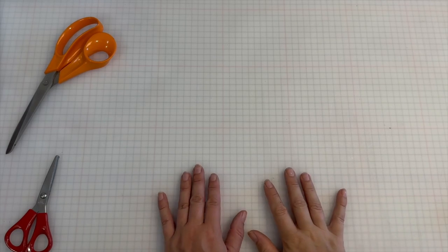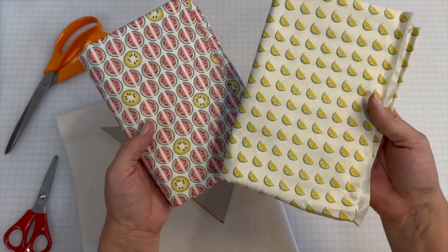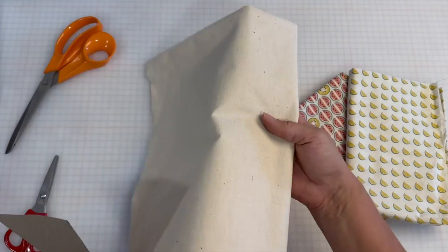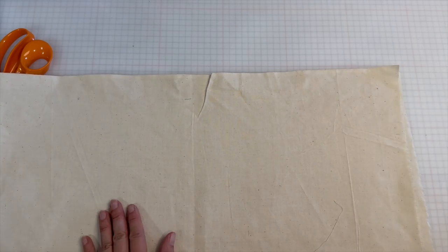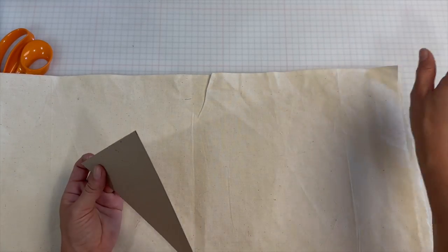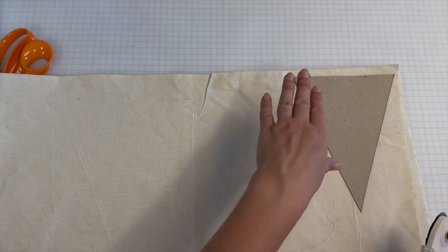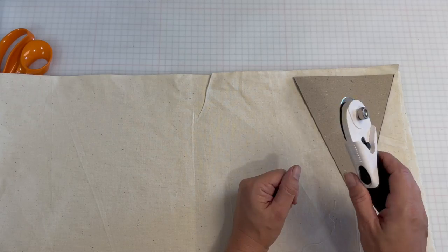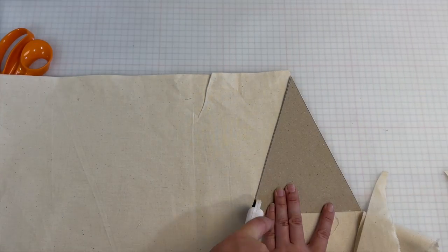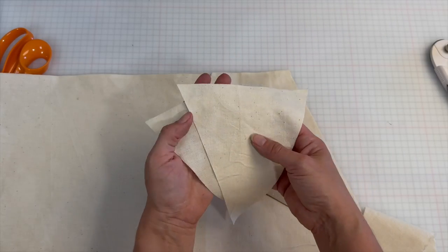The first thing you're going to want to do is lay out your fabric. I actually have three different pieces of fabric here: a nice cotton with a fruity print, perfect for summer, and a plain sort of calico cotton. I'm going to attempt to cut two at a time, so I've got my fabric doubled over and we're just basically cutting lots and lots of these triangles. You can either draw around the template and then cut it out using scissors, or I'm going to use a cutting roller. But if you are using iron-on interfacing, you want to do this before you cut out your triangles. The longer you want your bunting, the more triangles you will need.